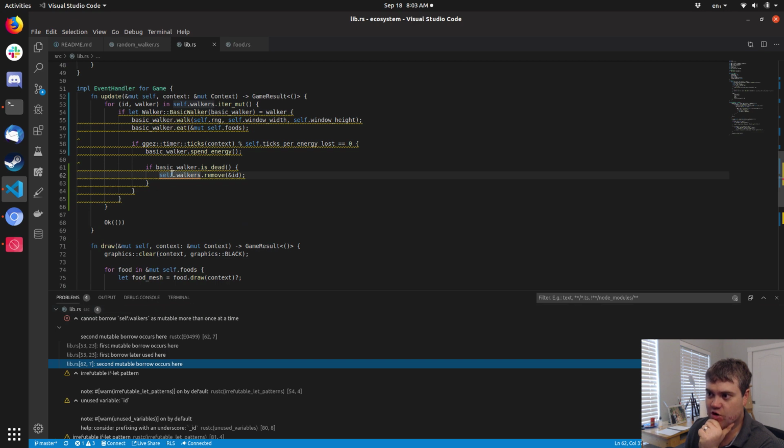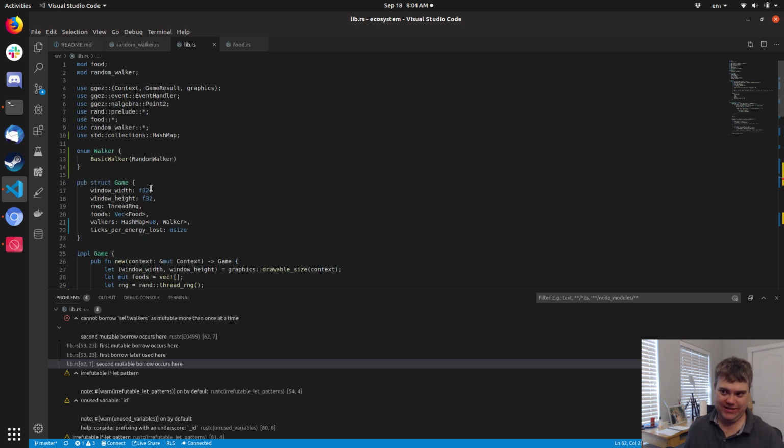And second borrow, oh, so we're borrowing it here again to run the remove. Oh, right, because it's borrowed in iter_mut. So yeah, this won't let me do bad things, Danny. You're right.